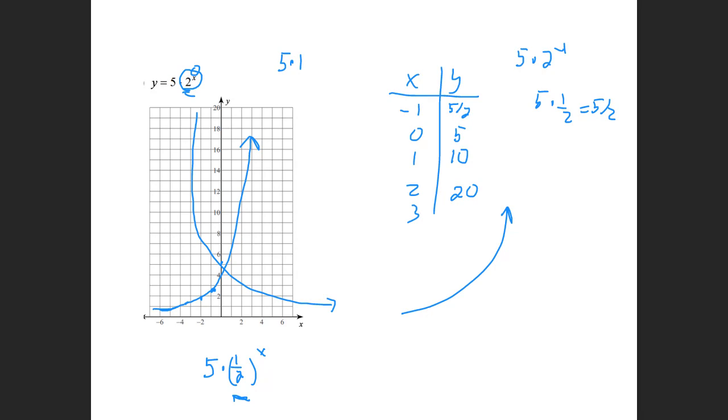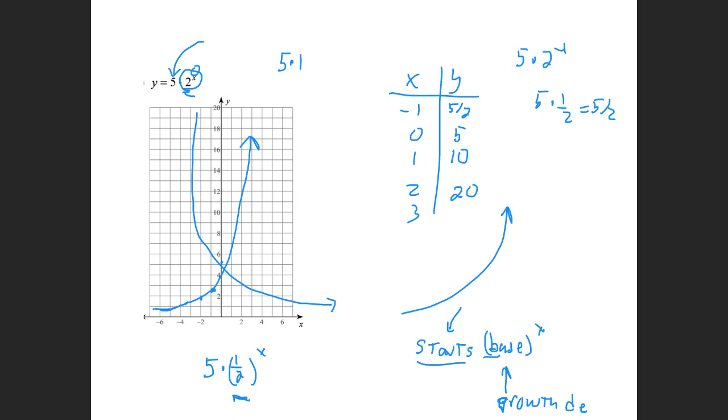I knew that before I even graphed it out. Why did I know that? Because this number right here tells me that. This number is where it starts, and that means at 0. And then I have my base to my exponent. And what does my base tell me? My base tells me if it's going to be exponential growth, so it's going to tell me if it's growth or decay. So this number in front tells us where it's going to start or where it's going to cross the x-axis. This number tells me if it's exponential growth or decay.